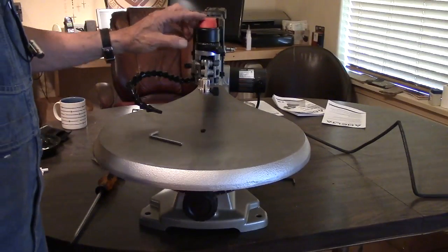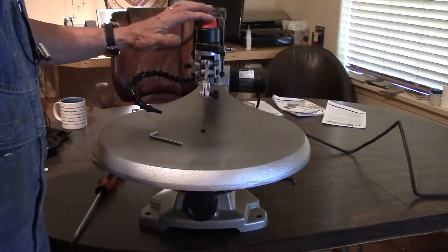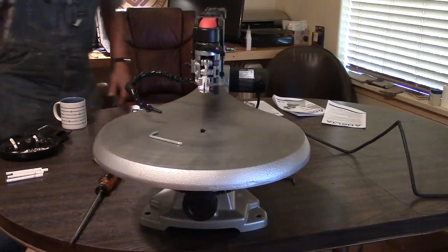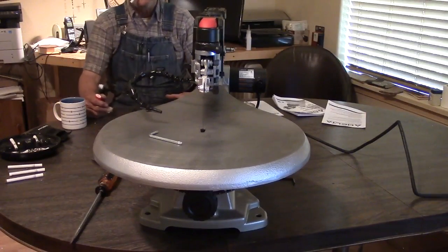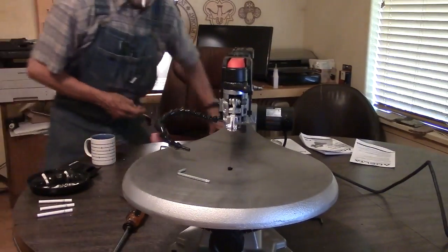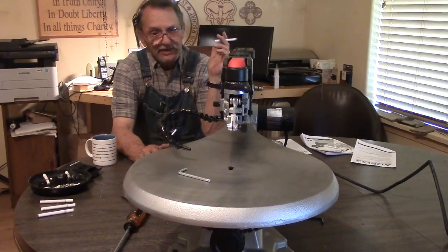Now, one thing I did like about the Craftsman, in the circuitry, it had a delay to where the minute you hit it, it didn't just start right up. It started up about 1.5 seconds later, which was a really cool feature. But this saw is going to operate so much more smoothly, I don't know that I'll need that feature. Well, that's it for the installation. That's it for the assembly of this Craftsman or Delta scroll saw. It's a big one.